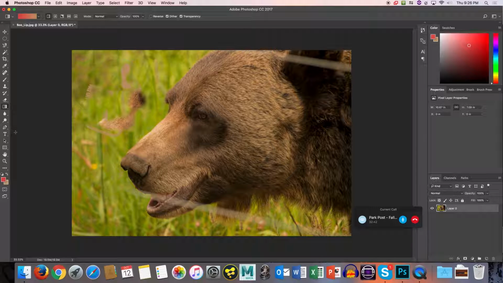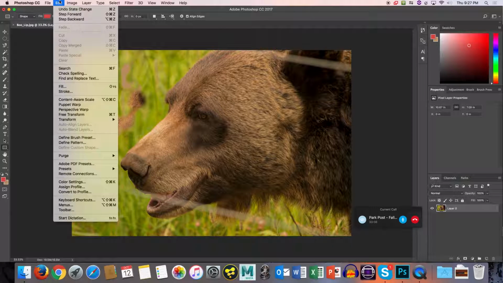Okay, so those are the tools that I tend to use the most. There are a few other things that we've seen similar versions of before, like a pen tool, a text tool, and a shape tool. Those work the same, or at least similarly to the way we've been seeing them in After Effects and Illustrator, and we used them a little bit in Photoshop last time. So those cover most of our common tools here.